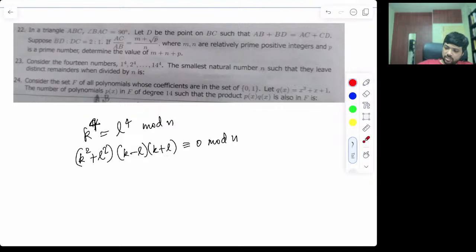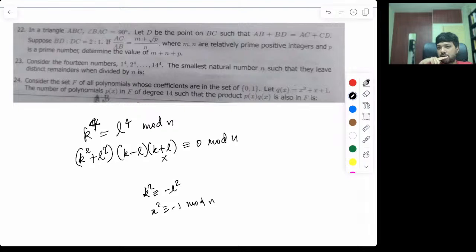Great. But what about k square plus l square though? k square plus l square can be 0 mod n in 28. So when you square numbers, what does that mean? It means k square is minus l square. So x square is congruent to minus 1 mod n, if we could divide by l. If you divide by l, k by l the whole square is minus 1. So k by l.